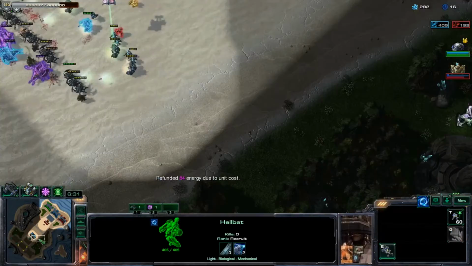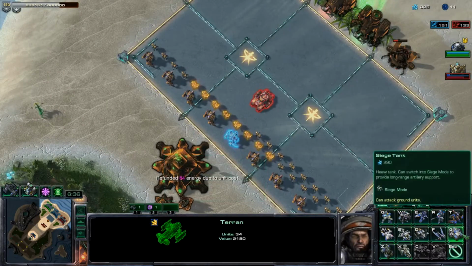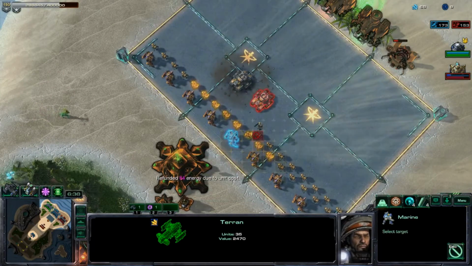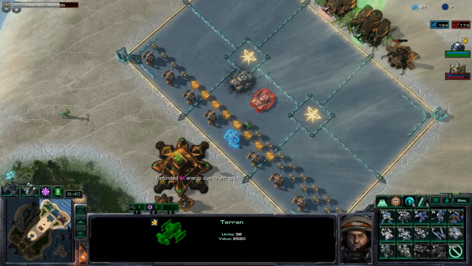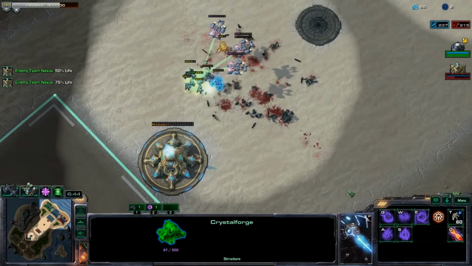So this Hellbat is now super thick. Got 405 HP. Probably just get some more tanks, honestly. Like, just get another tank over here. I mean, the tanks are probably, in the long run, not the best investment. But they are a security policy. And it looks like we don't even need to see them in action.